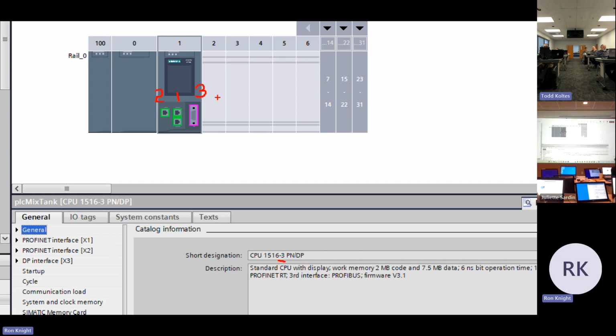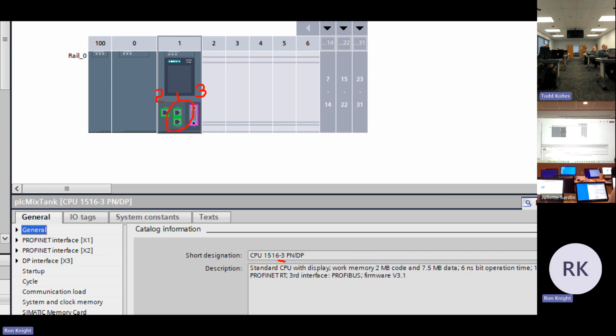Now, if you're not familiar with Profibus, it's a legacy protocol. In my opinion, it's an RS-485 based network, hugely popular in the 90s and early 2000s. There's still a lot of Profibus devices out there. So some of the PLCs you get from Siemens have a Profibus port on board, but not all of them. But every Siemens PLC that you buy, both the 1500 and the 1200, have at least one Ethernet port.